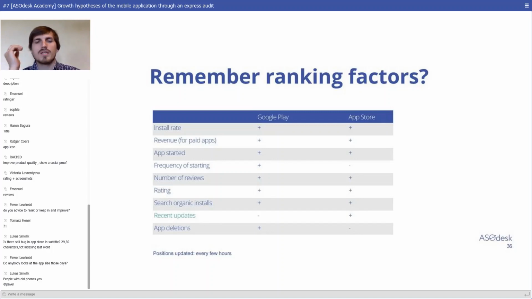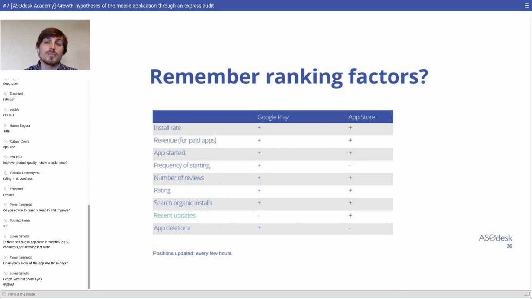So for example, I open the install rate for the whole year for my app, and I try to get the idea of when my app was growing, when my install rate was decreasing, what the weekdays are, what the months are, what the festivities are, when in a given country people have vacations or special events.